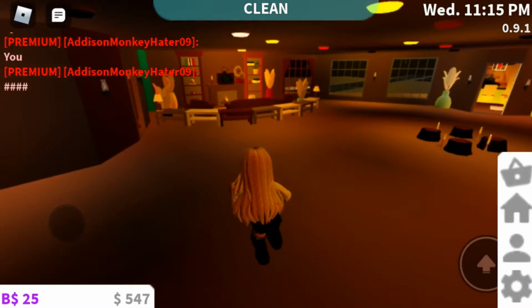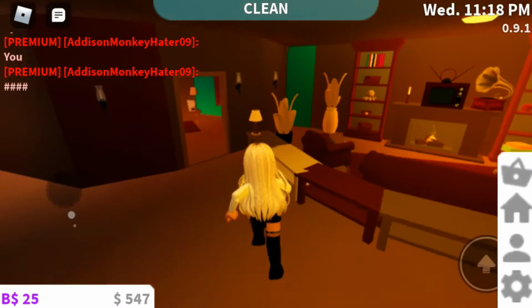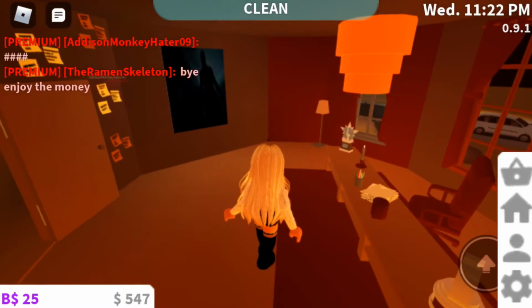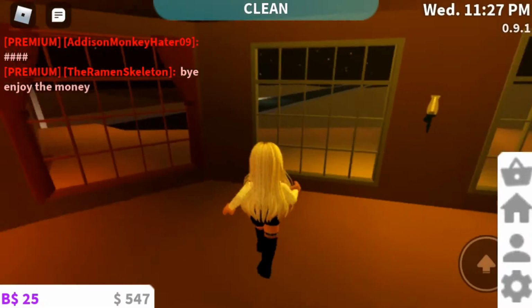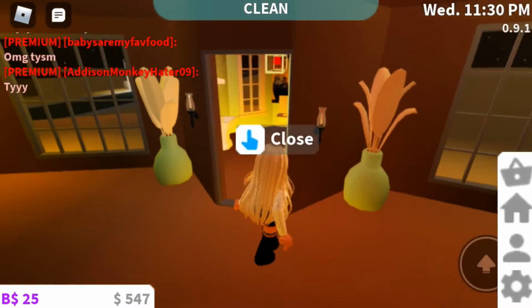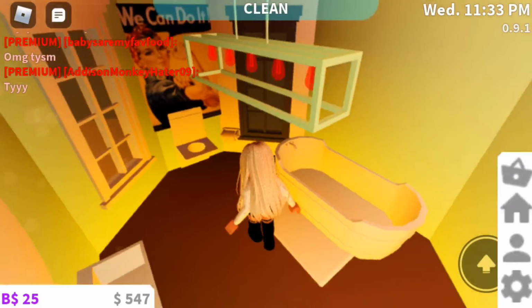I actually found this haunted mansion, and it's right outside of my house. It's across from me, and it's huge, and I'm so happy that they let me in, because this house is so nice. Do you guys see that? Wow. It's like three stories. Whoa, look at the bathroom.